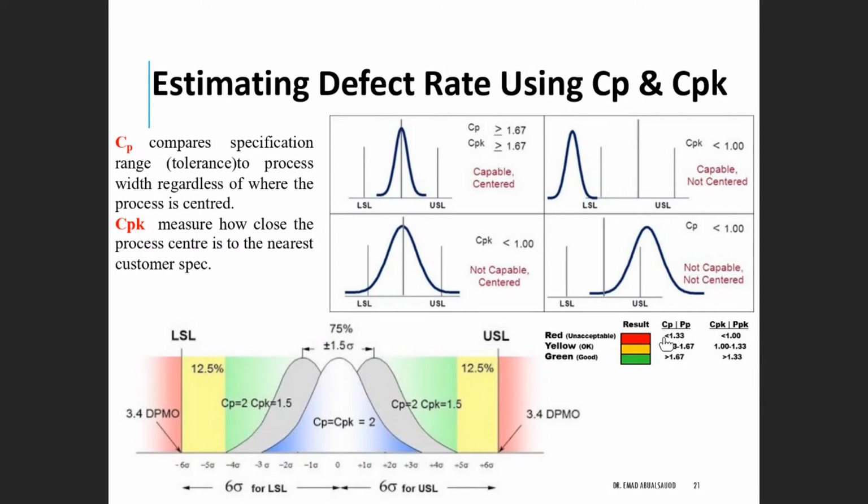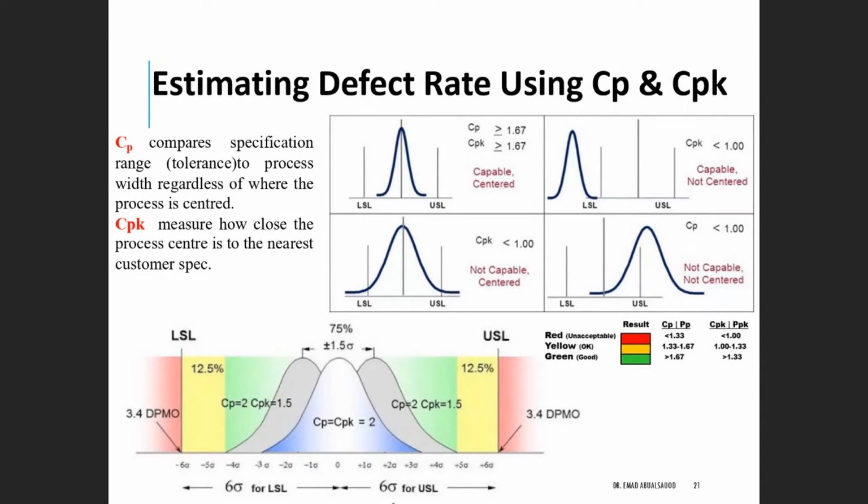If you are below 1.33, your process is unacceptable. If you are falling exactly on 1.33, then you are at the okay level. The same for the CPK. If you are exactly 1, you are at the okay level, but you are on the border. So you have to work on the control of the process, because your process would be performing critically on the border of the control, and it may fall into the red zone, so it will come to this zone. Some of this normal distribution's tails may exceed the specification limits.